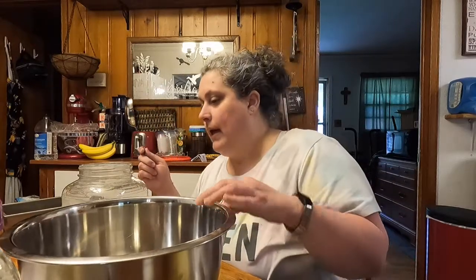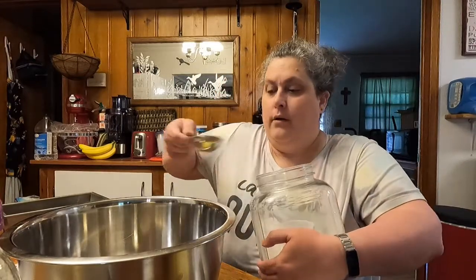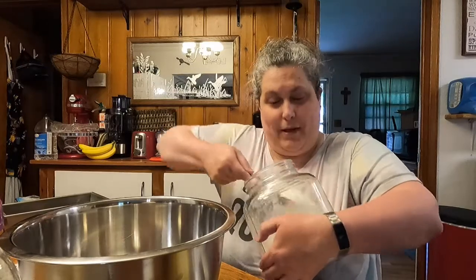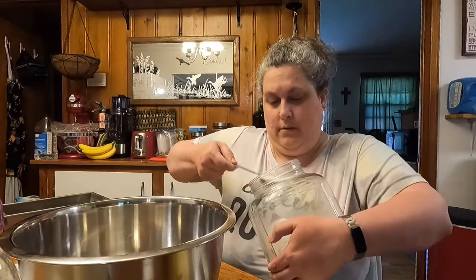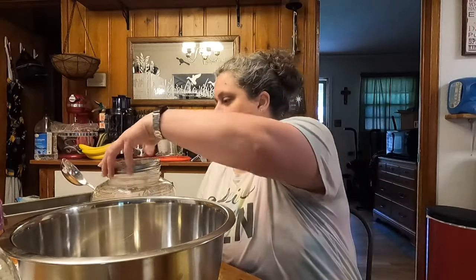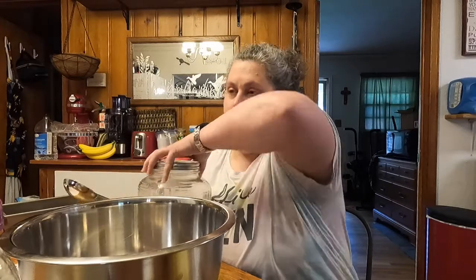Anyway, this is a 1/2 cup measure, and yes, it's a spoon and it's awesome because it has a long handle, but let me get this over here. See, that's why I don't see it. So I need 1.5 cups of sugar. 1, so that means I need 3 of these. 2, 3. I taste sugar. That's what I get for having my face so close.